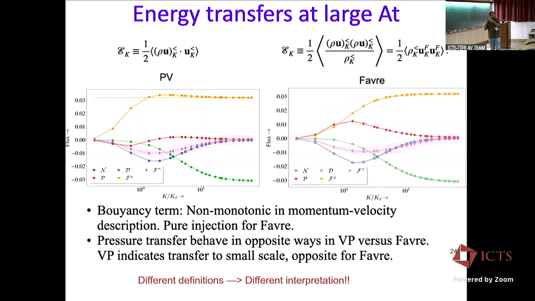So our logic of making a choice was based on what physics we think is correct, right? But that need not be the case for everything that one looks at. And so that's the first message, at least for this part of the talk: you have to be careful when you're working in variable density flow. Even the choices you make could have consequences on the physics that you interpret.